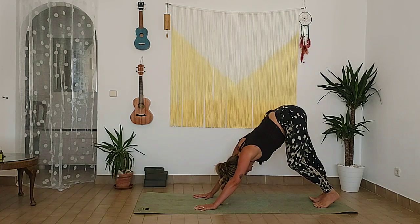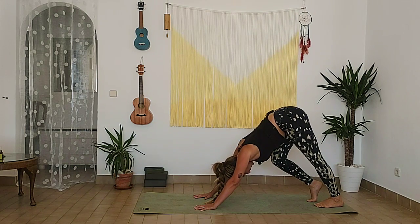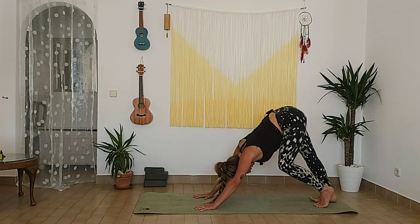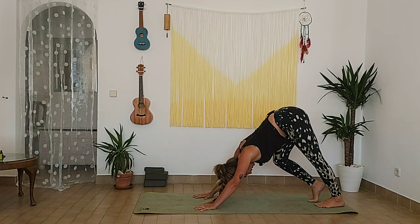Inhaling to bring the right heel down and bending deeply into your left knee. And then as you exhale, switch it over. Bring the left heel down, bend deeply into your right knee. Inhale, right heel down, bend the left knee. And then exhale, bring the left heel down, bend the right knee.